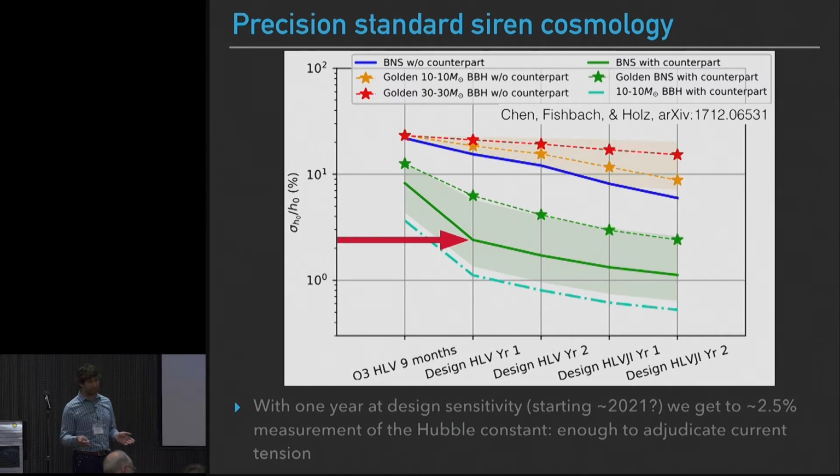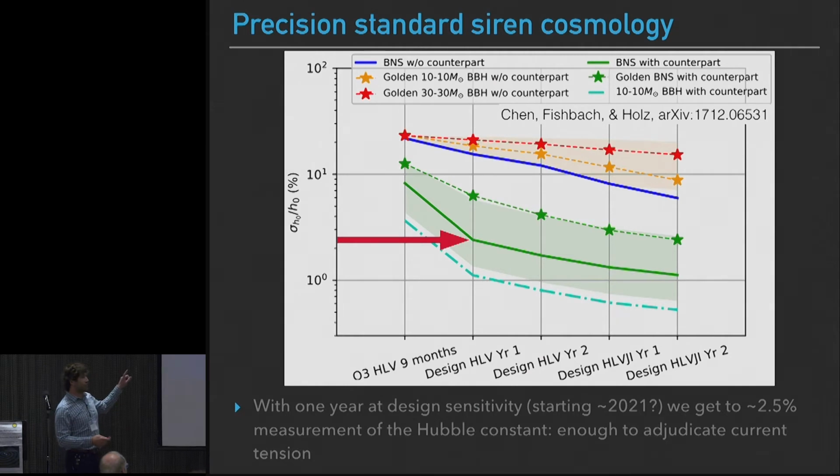So if it falls on the supernova result, then maybe the indication is that there's something weird going on between high redshift and low redshift, and that would be fascinating. If it falls on the CMB result, then the indication is there's some systematics with the supernovae. If it falls somewhere in between, which is probably the most likely a priori given the way this stuff works, then it means there's things we don't understand about maybe all three methods. I don't know. Anyway, we'll see. But the point is that it's not long now before we go from this first measurement and these first interesting statements about cosmology to something that will really matter in terms of impact on the field, which is great.